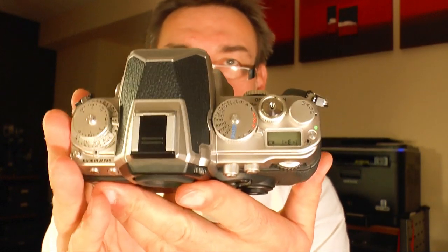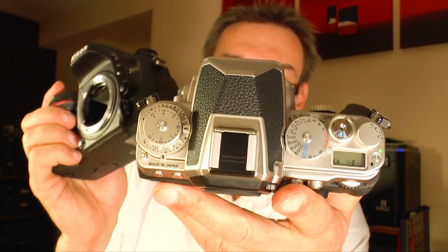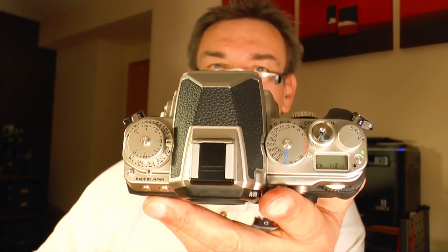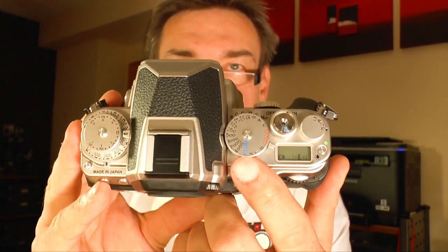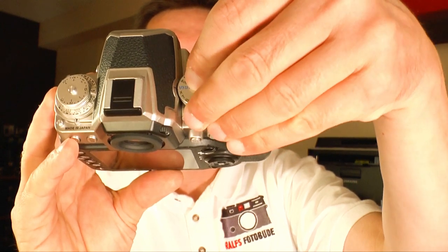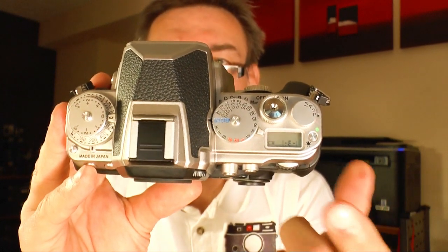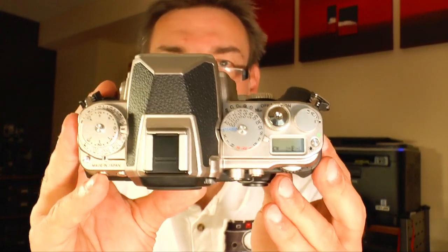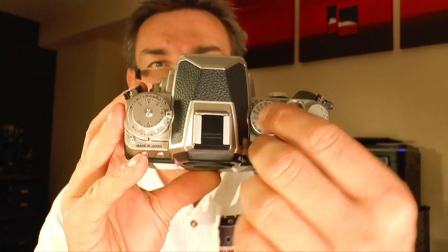Some of my readers ask why they don't have the 1/8000th. I don't know, they don't have it. But the D610 also only goes up to 1/4000th of a second, so there's no difference between both cameras. If you don't want to change the shutter speed with the dial, you can turn the dial to the third step setting, and then you can set the shutter speed individually by turning the dial on the back or front side, and then you have smaller steps in the setting of the shutter speed.